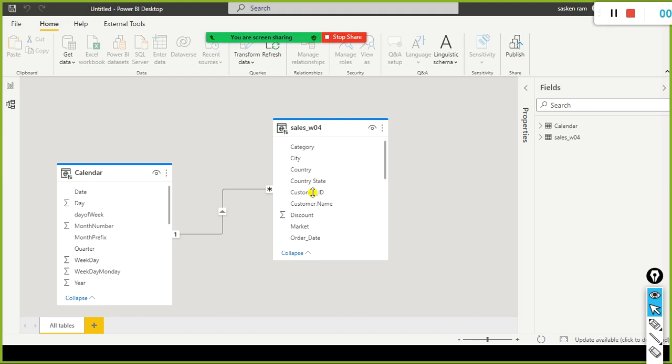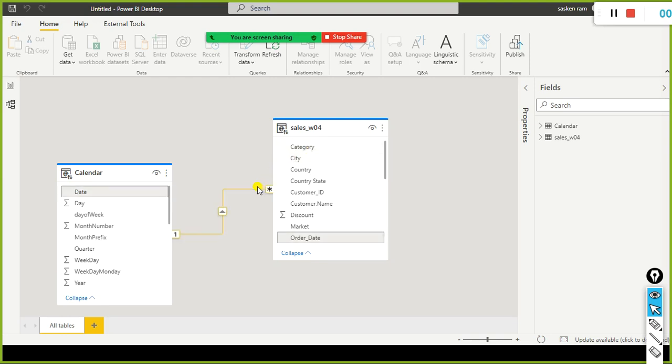So if you allow everyone to create the relationship between the tables, what will happen? In this case we have 2 tables. Assume that you have 15 tables, and if you allow the user to delete or modify the relationship between the tables, what will happen? Mistakenly, if they change or delete the relationship, the report will not show accurate results.